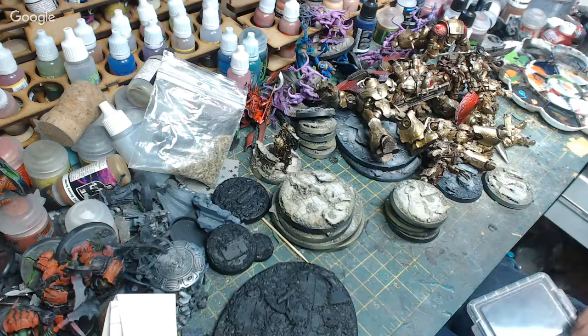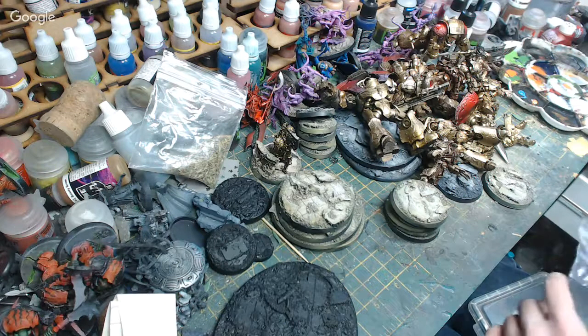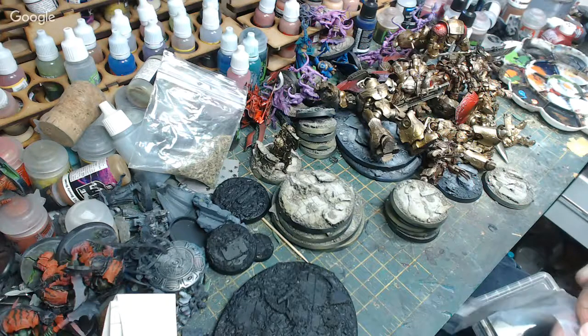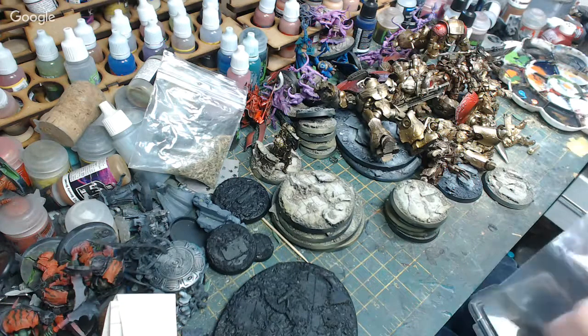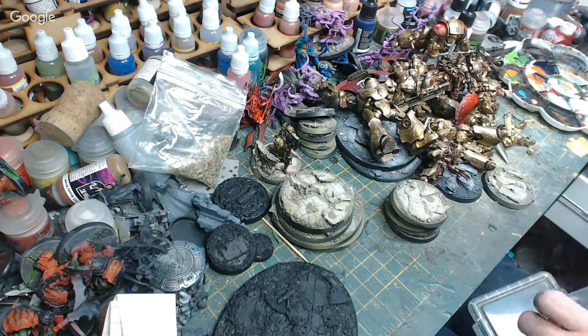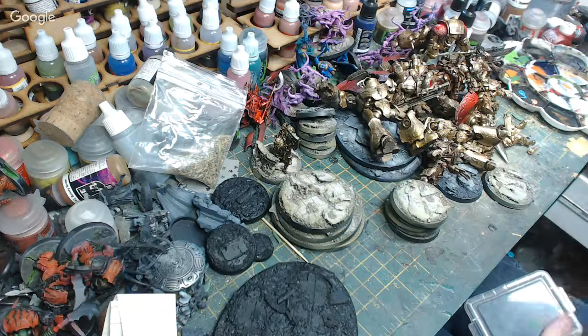Right, I need to find one of these which will hold one of these. Right, bear with us two secs. The staffs as well, but to be honest with you, the problem with the staffs is they're a long piece of thin resin. They're going to bend, they're going to go a bit nuts.